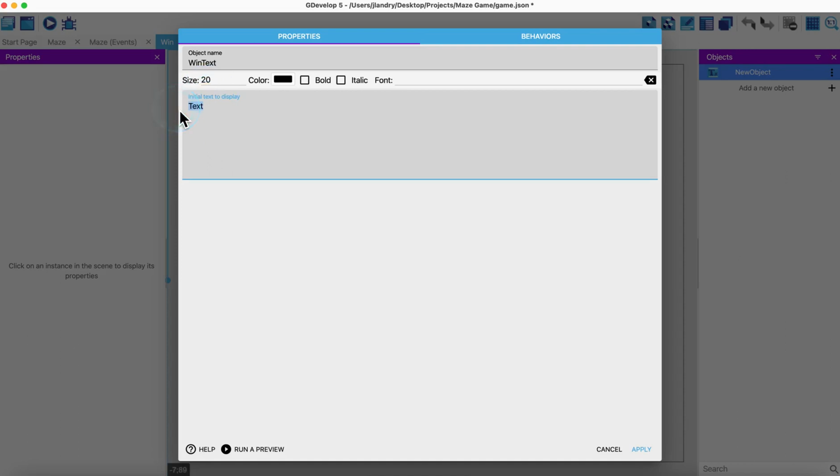I'm just going to go ahead and type in a basic message telling the player that they've won and that they can play again. All right, so real quickly, I have the text here, "You won, play again?" Colors black, and then I have bold and italic options. If you click on font here, this is not going to let you choose a whole bunch of fonts. You have to actually go find it.